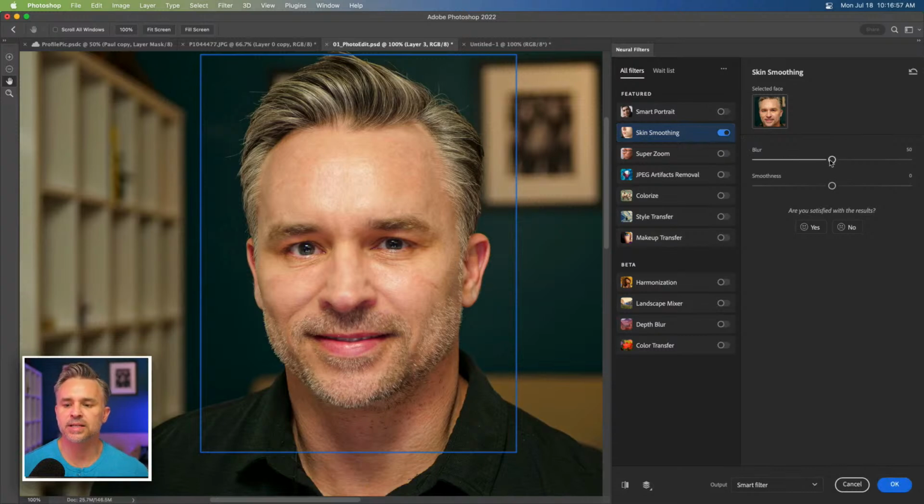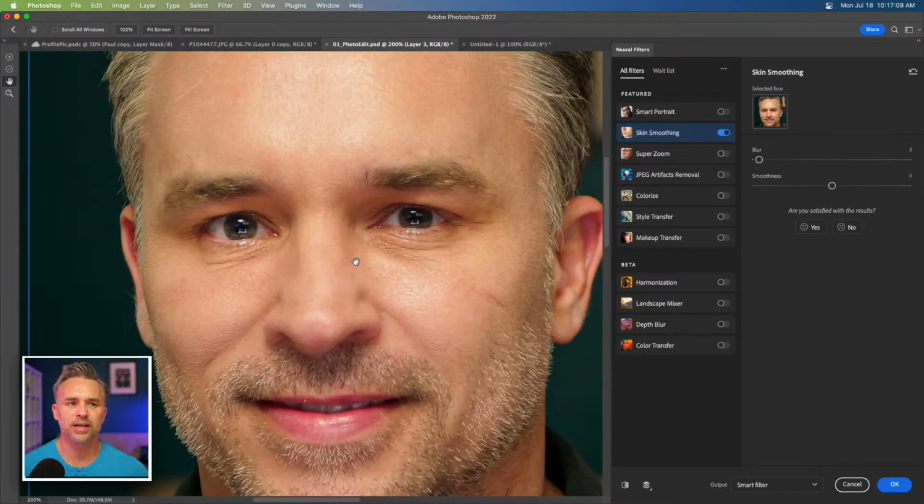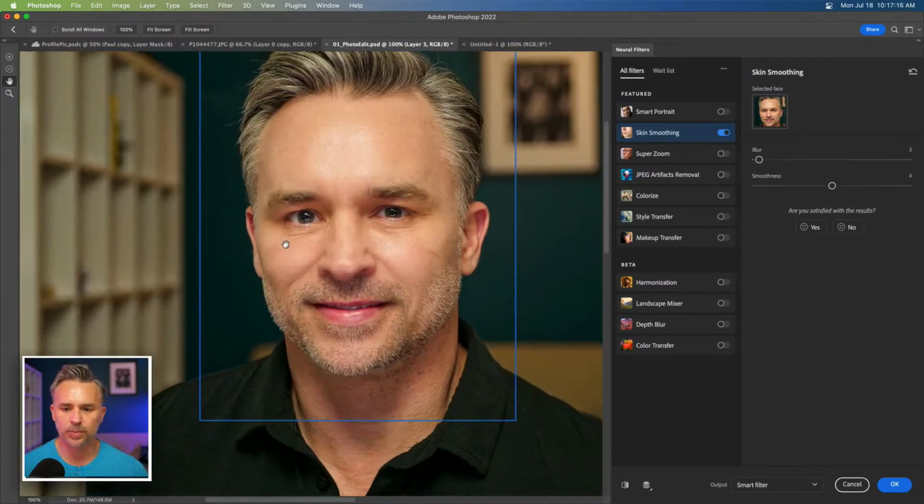You can see what it does. Yes, it does add that blur, right? But it doesn't blur the eyes or anything like that. We can always take that down. See how the skin still has some texture? Isn't that great? It's smoothed out the skin, but it still has texture, and it's blowing my mind, right? Again, super cool what we could do with skin smoothing. If you take down the smoothness, obviously it seems to add a little bit more texture as well. But I think that's pretty darn impressive what you can do with skin smoothing.